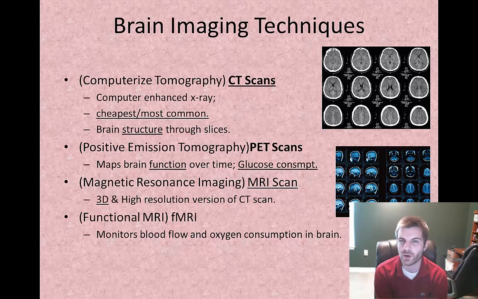And then you have the upgraded MRI, which is known as the fMRI, the functional MRI, and the difference between this one and the CT scan is that it basically just goes one step further, and it actually can look at oxygen consumption in the brain as well as blood flow to the brain. And so the fMRI is not as available as some of the other ones. It's obviously going to be a lot more upgraded and a lot more expensive as a result of that. So more often than not, people will generally get CT scans and MRI scans, and then based on those findings, they may be recommended to look at getting a PET scan or look at getting an fMRI.